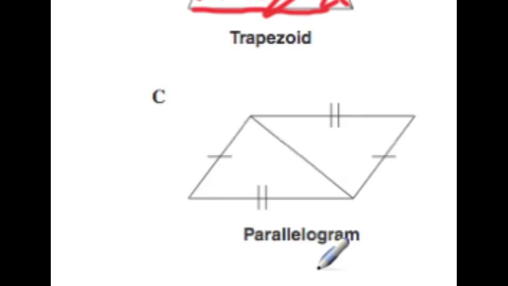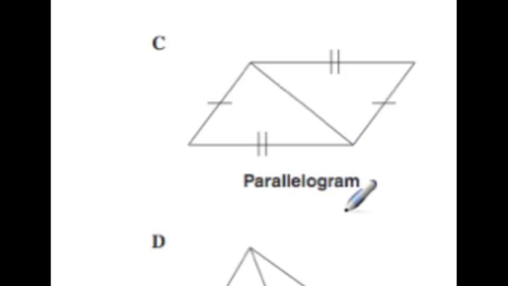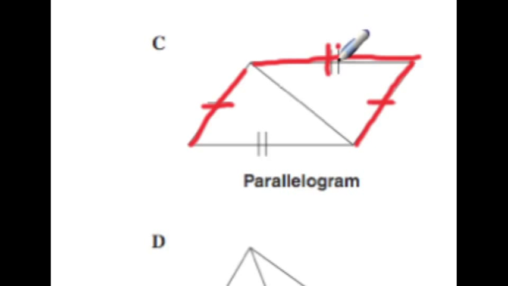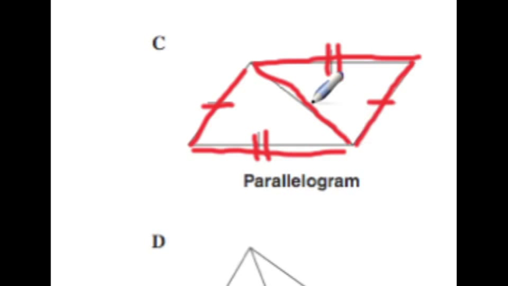Let's go ahead and zoom down. Parallelogram. All right, so we have these two sides are congruent because of the one line right there. We got these two sides congruent. All right, so far so good. Now, this line is the last line. Now, it doesn't have congruent lines on it, but they share the line, which means it has to be the same size. It absolutely has to be. So it looks like this is it.